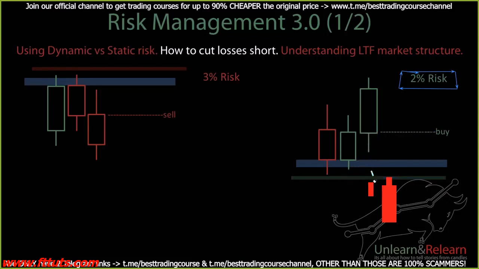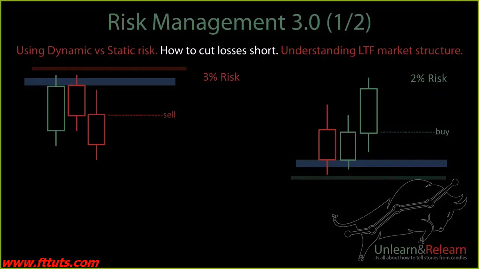So the first risk is static risk. So let's say someone who's new and they're like, hey, I'm not comfortable in opening multiple positions, but what I want to do is I want to open one position with one static risk, which is going to be 2%, and that's it. If price goes in my favor, I'm going to make money. If price goes to my stop loss, I'm going to lose 2%, and that's my plan.